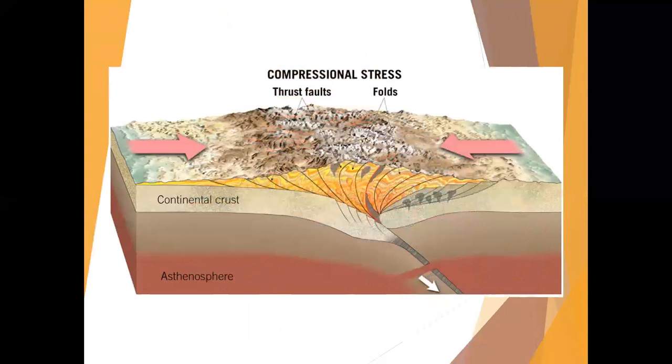This is looking at the compressional stress from a thrust fault. You can see that there are a lot of folds that are forming in here. And what happens is that the crust becomes thicker and shorter. The result is the creation of mountains. This is where you have two plates coming together. And as they do, because in this picture they're both continental crust, neither of them is going to want to subduct under the other. So instead, they're going to compress and mountains are going to form.